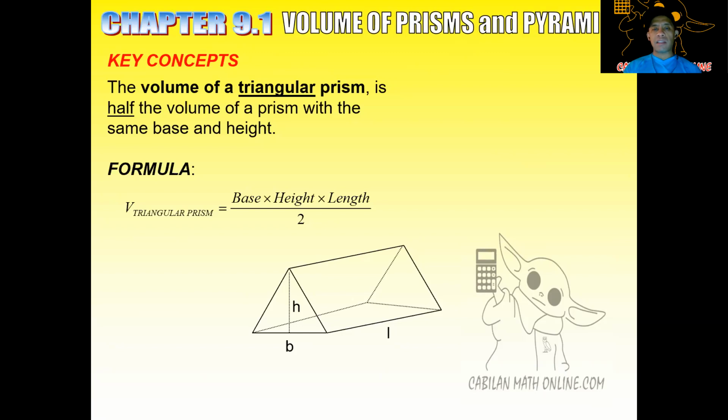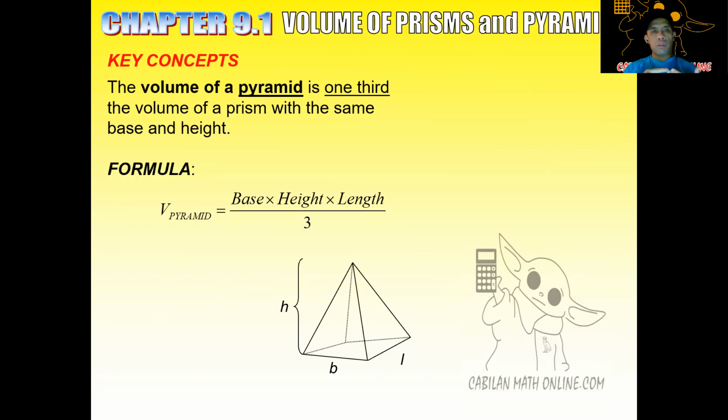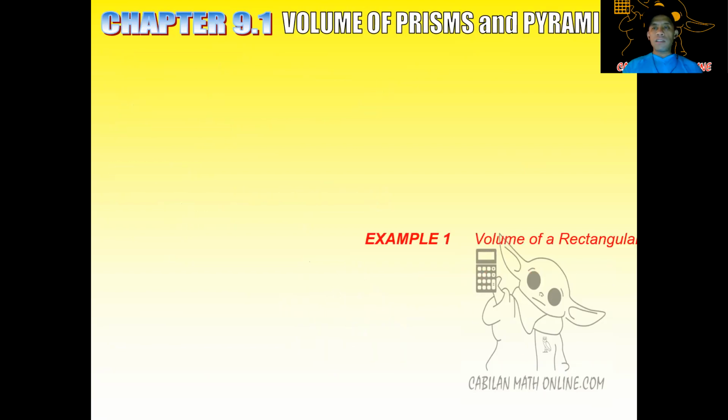The reason I mention that is because the next shape we're looking at is a pyramid. With a pyramid, you have either a square bottom or a rectangular bottom. When it comes to the bottom, you would have the base and the length. The height itself is the vertical height, or how tall the pyramid is. That's what you need to know about the pyramid. Quite often people ask, how do we know the difference? As I said before, a pyramid has four triangular faces and either a square or rectangular bottom.